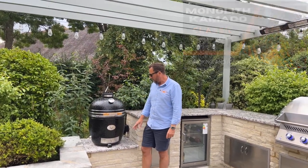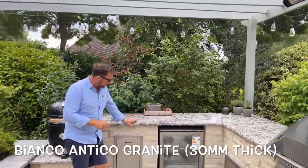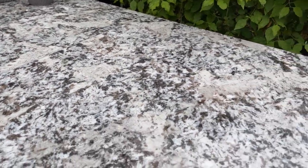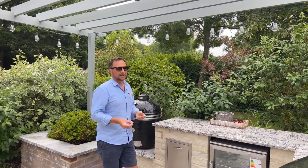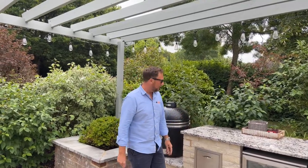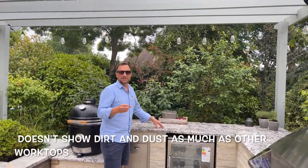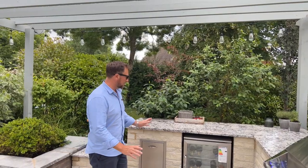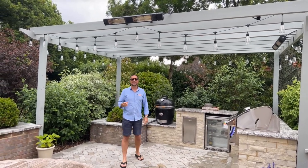Last but not least are the worktops. They're 30mm thick, so nice and chunky, really nice — a light color with brown flecks and different shades of dark color, cream and gray. It works really well with this stone. When you're designing these kitchens you're never quite sure how the colors are going to come together, but this just looks absolutely incredible. Another great thing about it: it doesn't show dirt, dust, or pollen. Sometimes really dark or black granites can show dust, but this just doesn't show it at all. Very easy to clean, polished finish — really really nice.